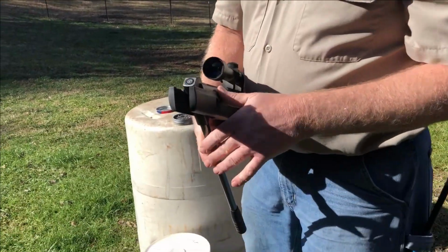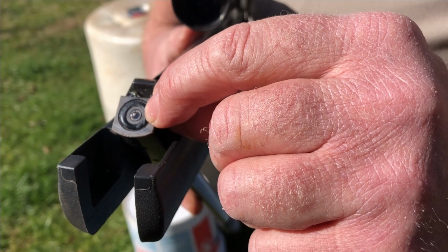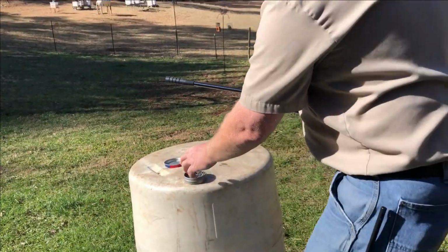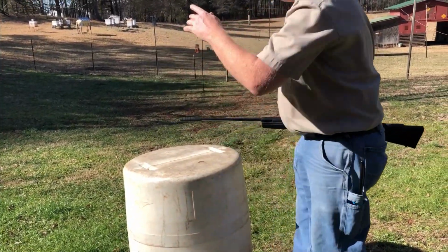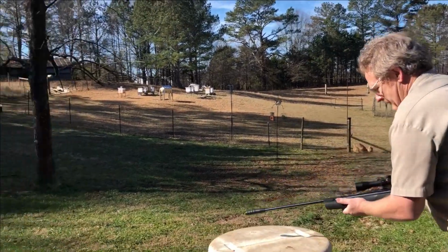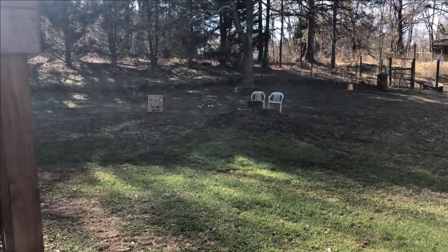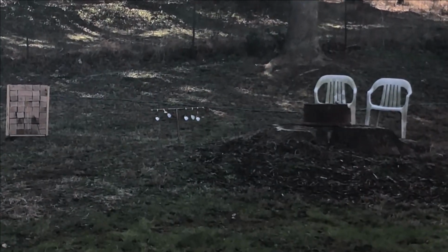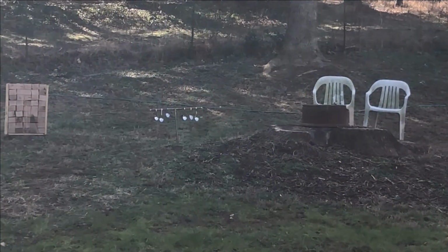See, this is where you load the pellet. There's actually a pellet in there. I'll show the proper loading of it in a moment. So, cock her up like so. And then you take aim. Now don't laugh if I miss, because I'm not the best shot. Wow, I got it, first shot. How about that?